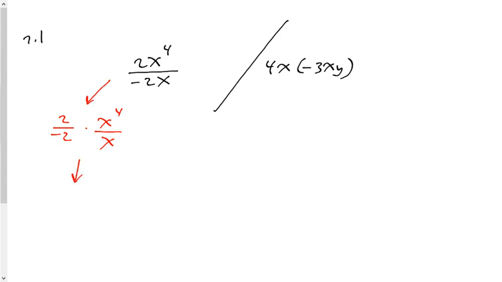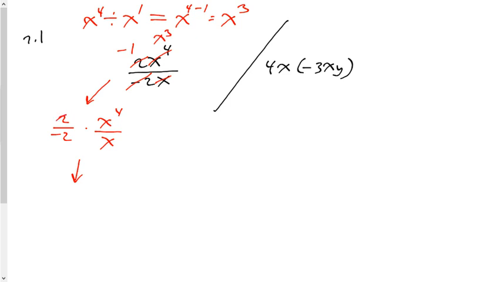And when we actually do our work, we're asking ourselves, a 2 divided by a -2 is going to be a -1. Keeping in mind, we've always said keep your negative sign in the coefficient. I'm going to put a -1 there. And x to the fourth divided by x to the 1. Remembering that dividing like bases, keep the base and subtract your exponents. Oh, that's not an x, that's a 4. That's the wrong one. That will equal x to the power of 3, which means when I reduce that down, it's going to give me x to the 3.